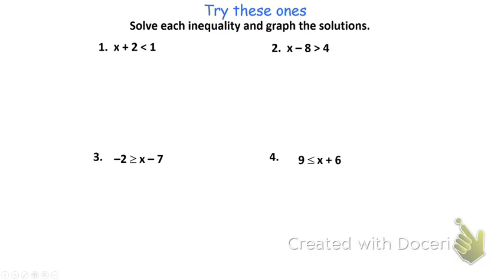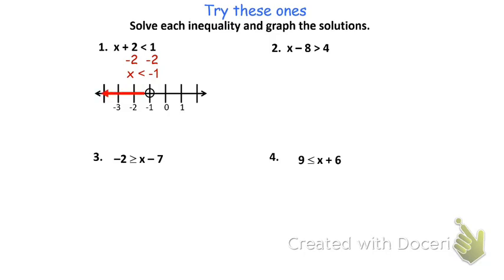So here we go. For number 1, I have x plus 2 is less than 1. The inverse of adding 2 would be to subtract 2, so I'll do it like I would solve an equation. I will subtract 2 from each side of the inequality. The 2 and the negative 2 cancel, and it leaves me x is less than 1 minus 2, which is negative 1. My solution is x is less than negative 1. When I go to graph this, I'll have an open point at negative 1, and then shade to the left, indicating that I want numbers less than negative 1.